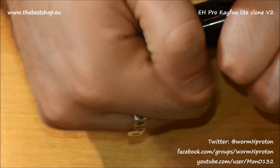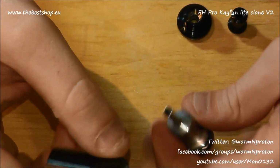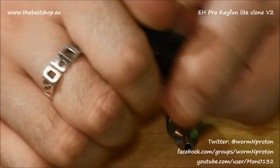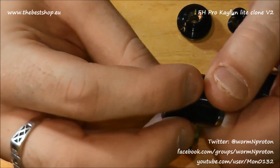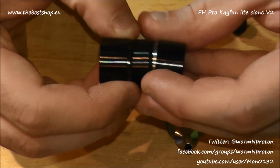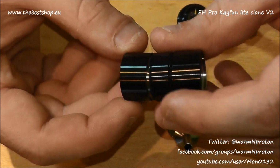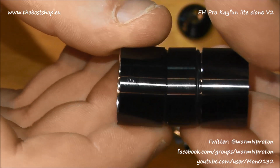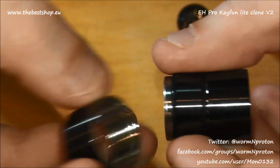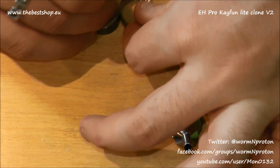We then have our tank sections. Now they all screw together spot on. Screw threads are lovely, finish is great, paint is great. I have actually been using this all day, knocked it around a couple of times as I do accidentally, and no damage whatsoever. Hopefully you can make all that out on camera. That's a bit of water there, where Mr. P didn't dry it off properly, but there you go. So top and bottom either way around will work.